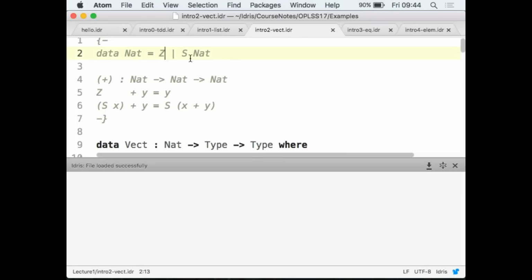Right. So NAT is either Z, or it's the successor of another NAT. It's like unary numbers, basically. You add one more thing. So doing this is clearly a terrible idea for runtime performance, but it's really nice that you have this inductive structure of natural numbers, because that inductive structure is also the structure of, say, lists, or maybe the height of trees. And this comes up an awful lot.